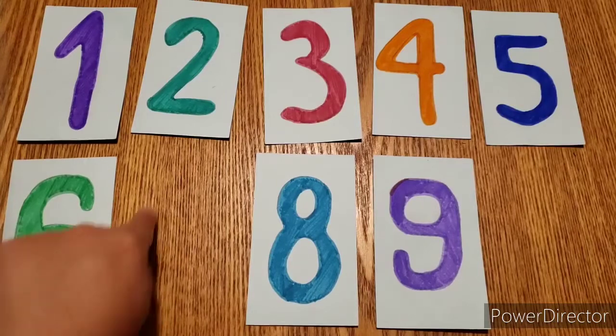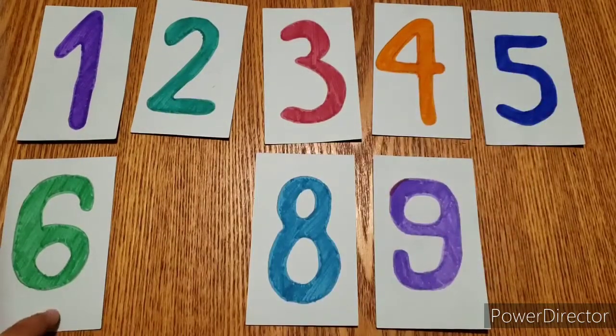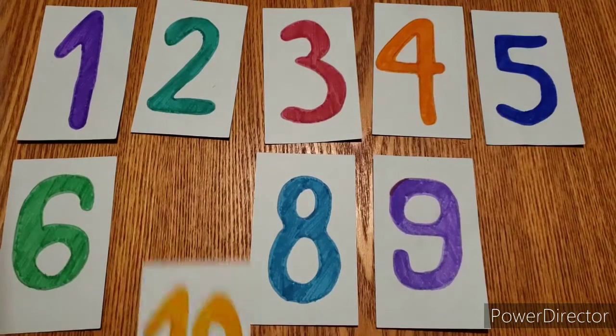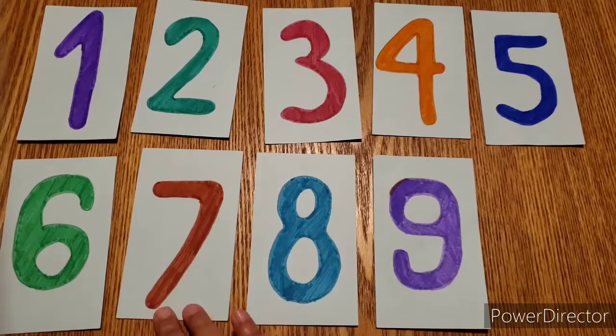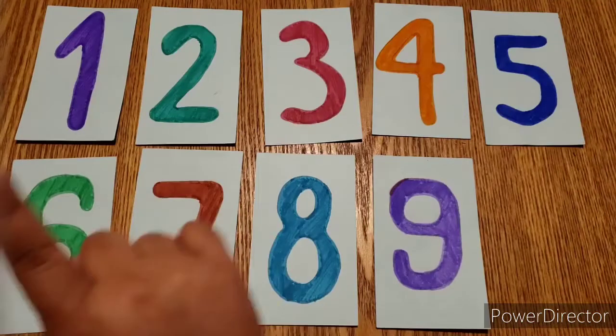Let's go on to the next one. We have one, two, three, four, five, six, and blank. Is it ten? No. Is it seven? Yes. So we have one, two, three, four, five, six, seven.